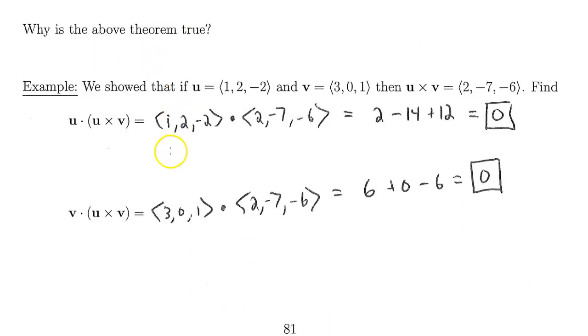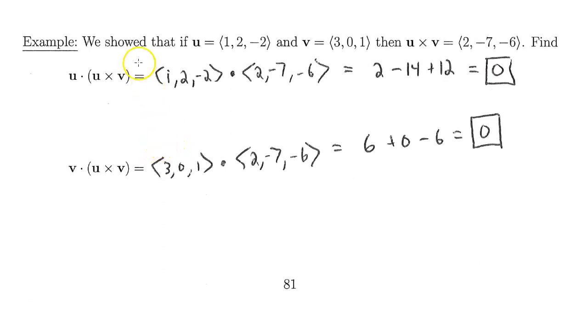Okay, so now, in fact, let's do an example that really shows that this is true. So remember, we showed that if u is 1, 2, minus 2, and v is 3, 0, 1, so these are the vectors we looked at earlier, we computed the cross product, u cross v, and it ended up being 2, minus 7, minus 6. Okay, so is that vector u cross v orthogonal to both u and v, the original vectors? Well, let's check. Let's do the dot product of 2, minus 7, minus 6. By the way, when we did it, we called it 2i minus 7j minus 6k. But we can write it like this in this bracket notation. So let's dot this with, say, u. So let's do 1, 2, minus 2 dot with 2, minus 7, minus 6.